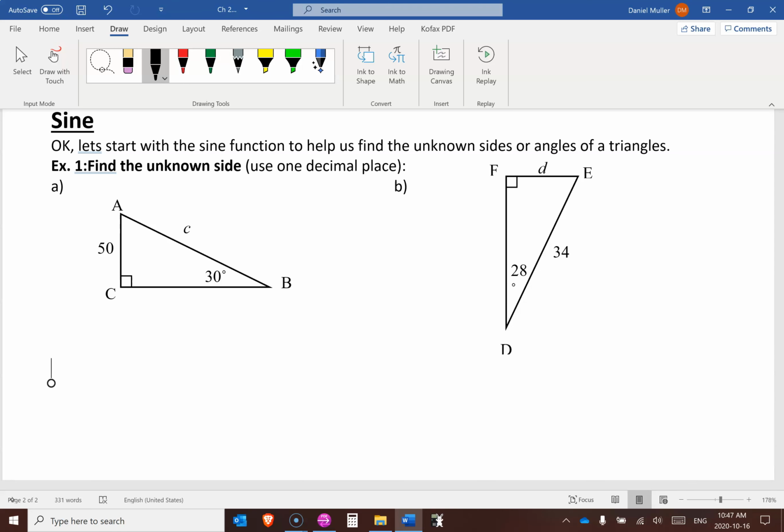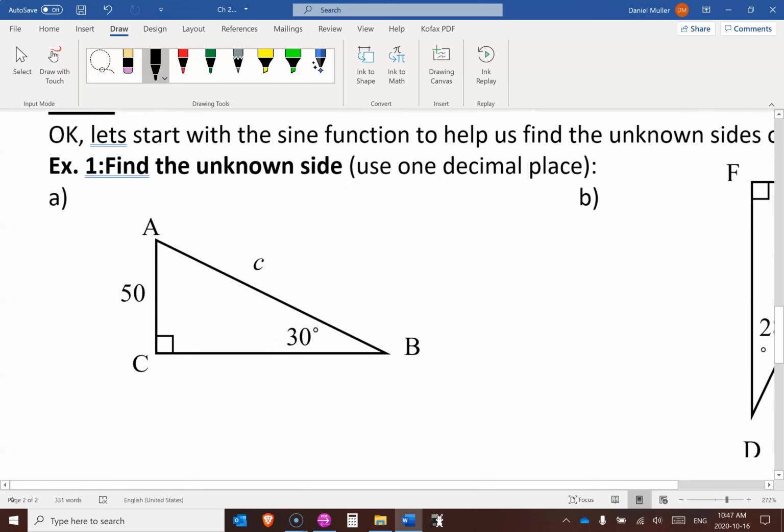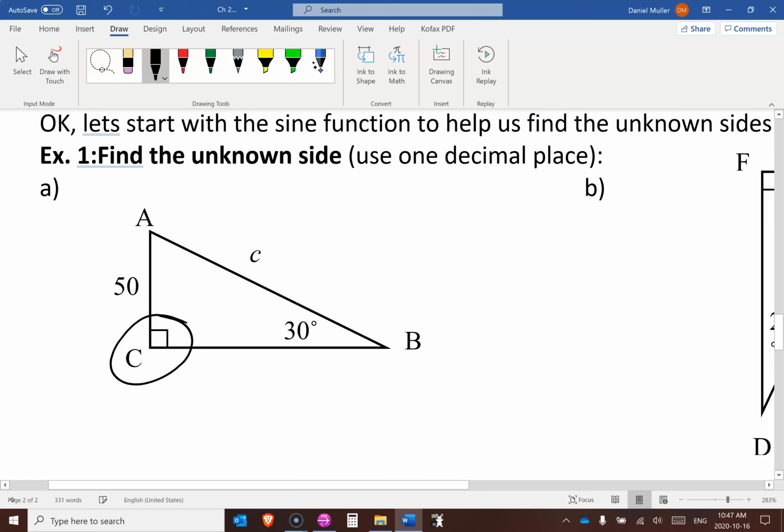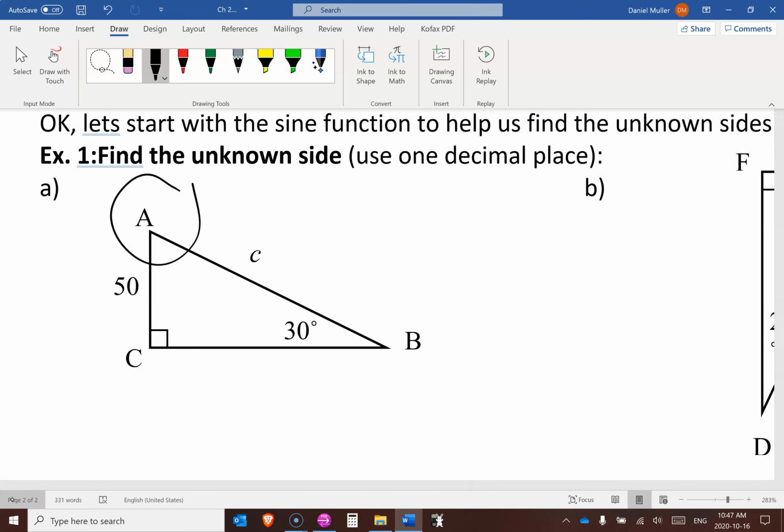So when you do this, you're trying to find yourself a perspective. Where are you going to look? Now, first of all, I'll zoom in here. I'm not going to choose a 90-degree angle because you can't choose that. You're never allowed. That only leaves A and B. You're going to want to choose the one that has some sort of information there. Clearly, there's no information with A. There's no numbers there. So B is going to be your perspective. So we'll start there by labeling that as our perspective.